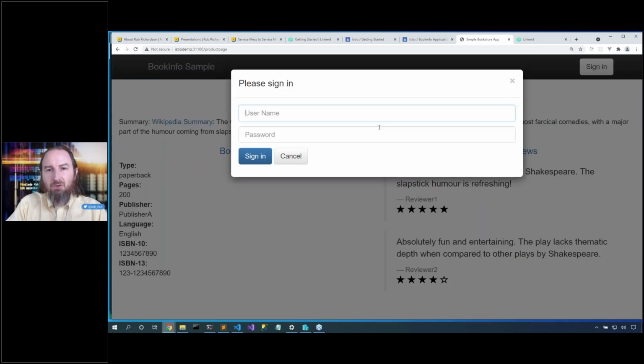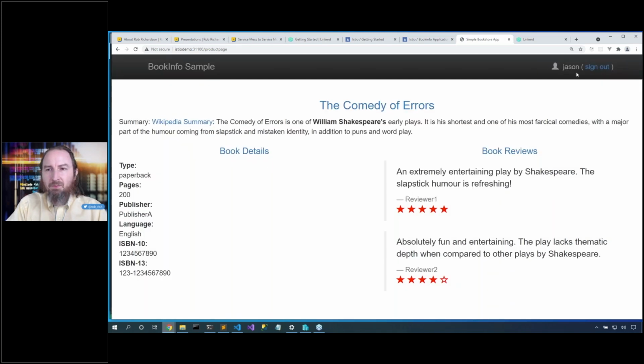But now let's sign into our site. I'm going to sign in as Jason and log in. Now that I'm authenticated, I get stars colored in red. I'm able to check out that beta channel and understand the content in this system. Let's log out again. And now we're back to stars colored in black. We're back to version 2.